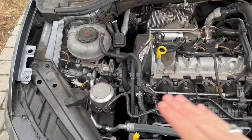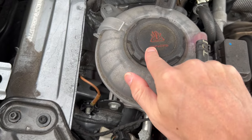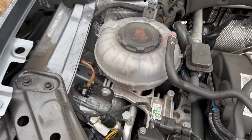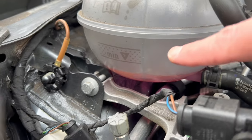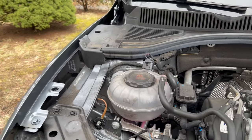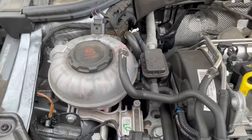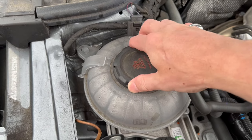First thing you want to do is let your engine cool down. This is where the coolant goes right over here, and this warning is to let you know there is pressure in the system if it's warm. Luckily I do have a little bit of coolant still in the system, because if I didn't it would be tricky — if you add coolant and don't know how to air your system you may have an issue. Make sure the engine is cooled off, then slowly open up this cap.